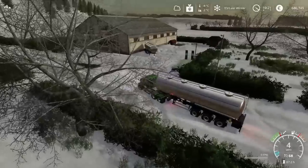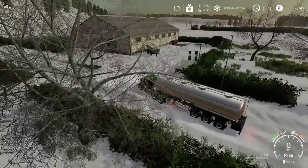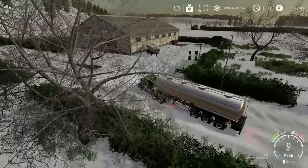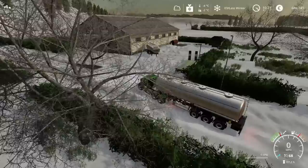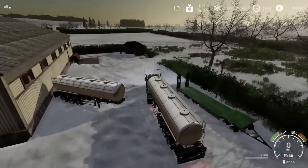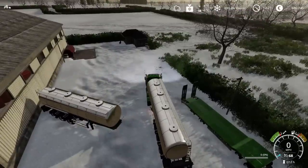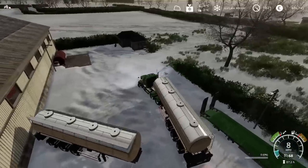I'm also trying to decide whether to lease or to buy, but because we're making money okay, the greenhouses are actually doing pretty well. I'm not having to chuck in loads of fuel runs. I've just done a bit of water, but only one tank load. I haven't done any air yet. I haven't done as many transport jobs as I thought I was going to do. I did a few at the start. I think the piece of equipment I was going to lease, I might actually buy, because it will come in handy anyway as part of the farm. I'm just trying to mull it over.